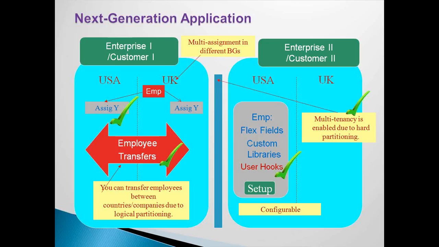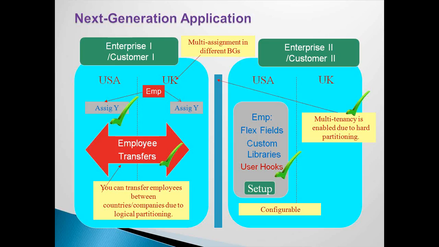Now, same thing in PeopleSoft. If you look at PeopleSoft, there is no hard partition, there is nothing like business group. They have only soft partitions between the countries. Now when they built the Fusion applications, they took both these hard partition and soft partition concepts and built the Fusion applications with an enterprise. So now the concept is one customer, one enterprise, and that enterprise could be global. That means you can have global operations.